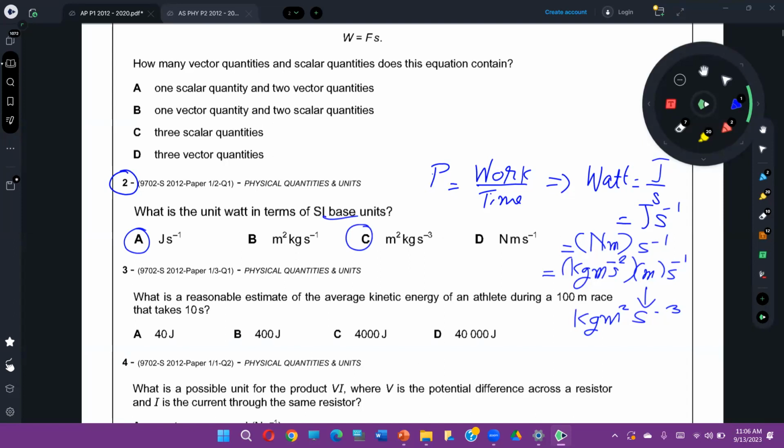So देखो, I have told you people one thing, and this is my job to read basic idea how AS works. This answer is wrong. Some people identified from the start. बच्चे ने शुरू में कहा था कि we should expand further. Now I ask everyone why option A is wrong, even though it's matching. Because this answer, joule per second, is matching, but it is not the base unit.